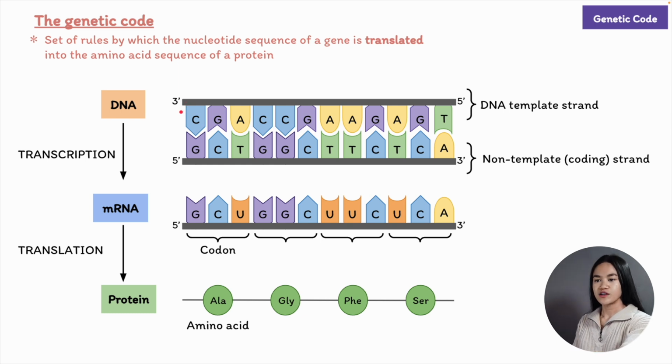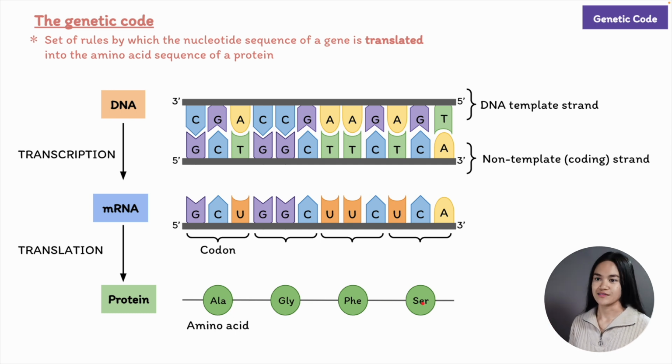So the nucleotide triplet CGA along the DNA template strand, starting from the 3' end, provides a template for GCU in the mRNA molecule. And GCU is the codon for the amino acid alanine, okay? Codons are written in the 5' to 3' direction. And it's important to note that the term codon is also used for the DNA nucleotide triplets along the non-template strands. So during translation, the sequence of codons along an mRNA molecule is translated into a sequence of amino acids making up a polypeptide chain, okay?